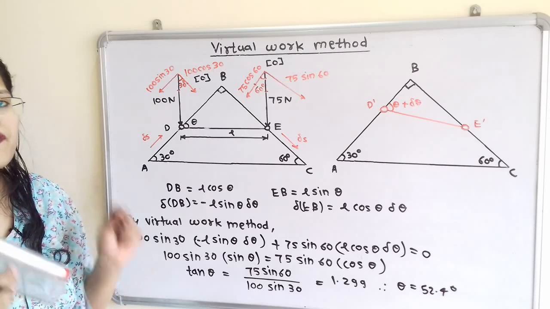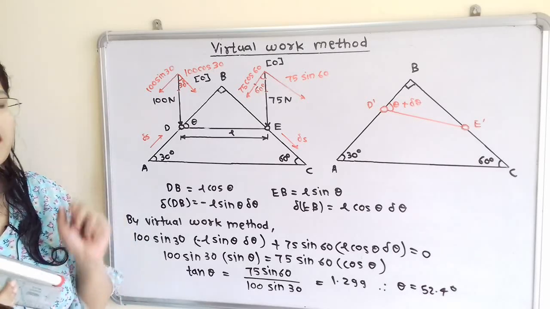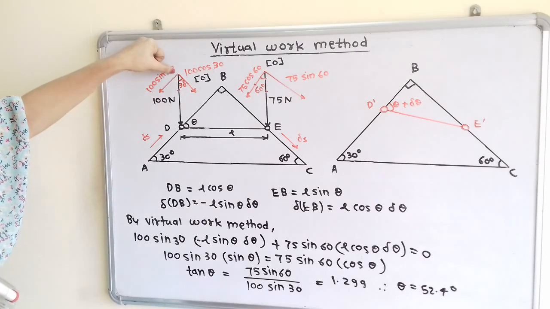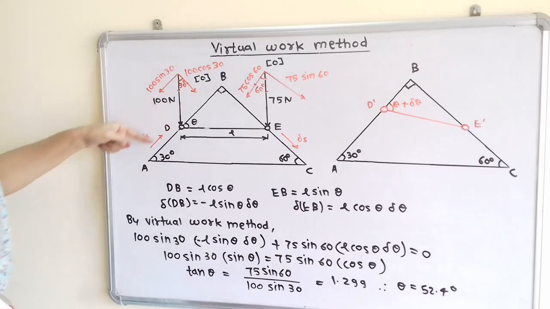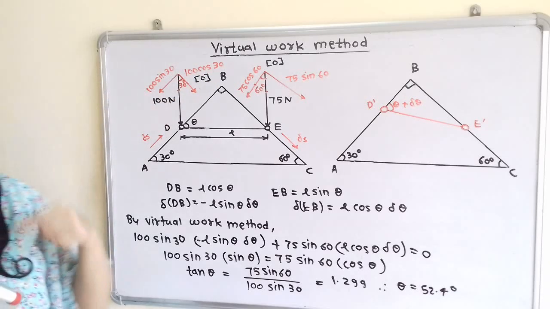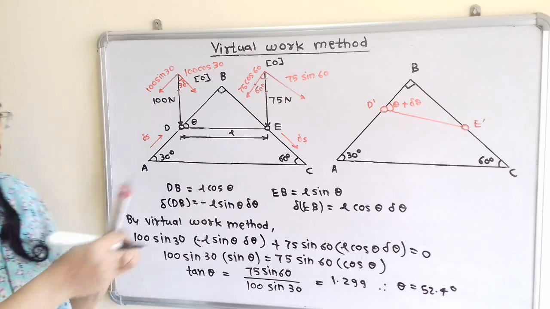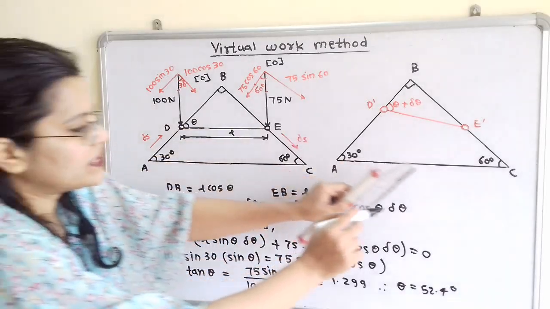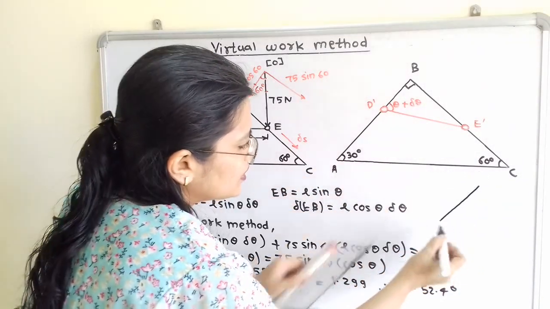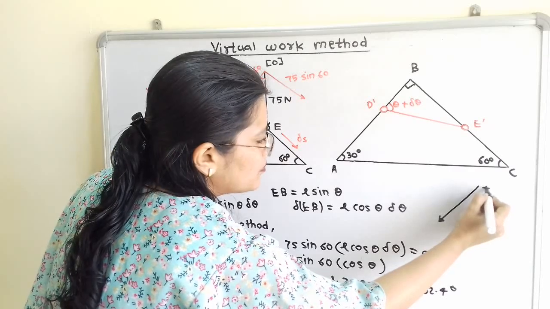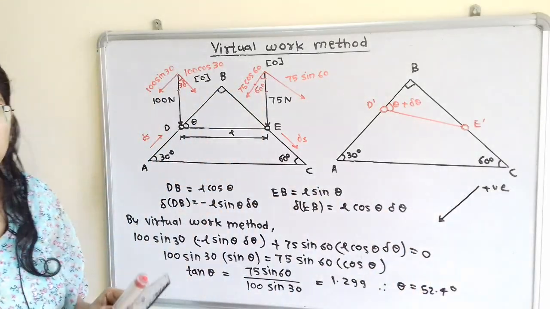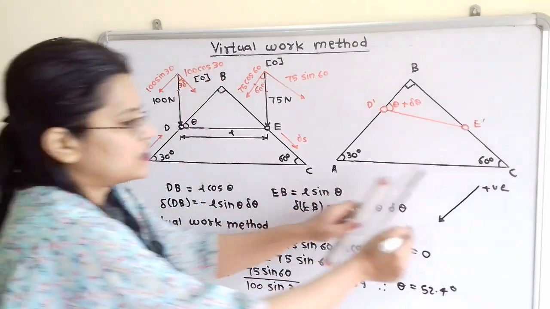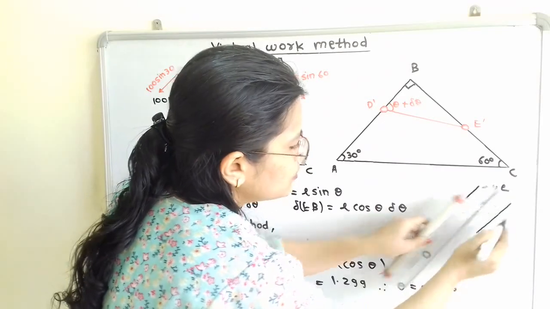Now we will apply the virtual work method. Sign convention is the important part. So the forces which are along the downward direction, that is parallel to the inclined surface but in the downward direction, we will use positive sign. So I will mention here. So here this is the line parallel to the inclined surface. So for this downward direction we will use positive sign. So for the opposite direction, that is the forces which are in upward direction, we will use negative sign.